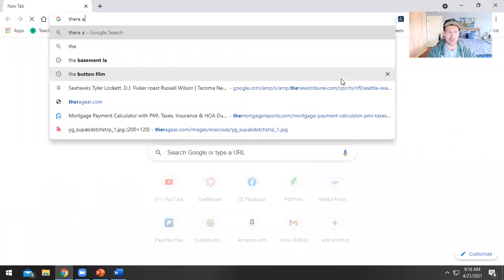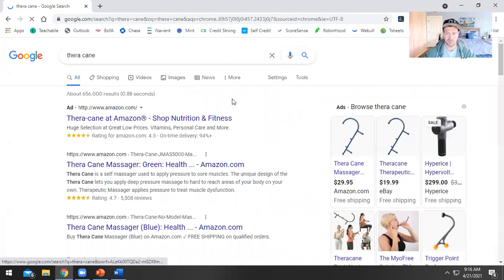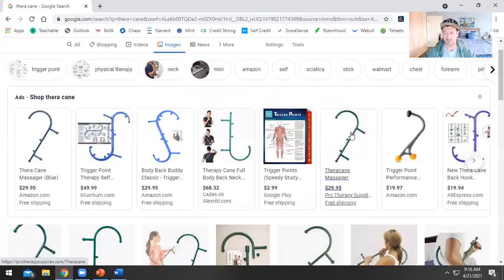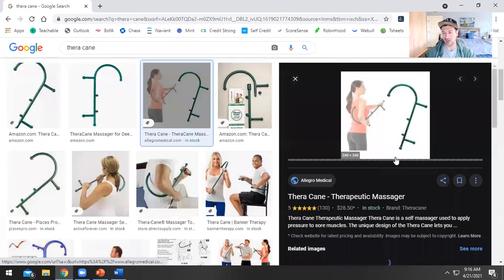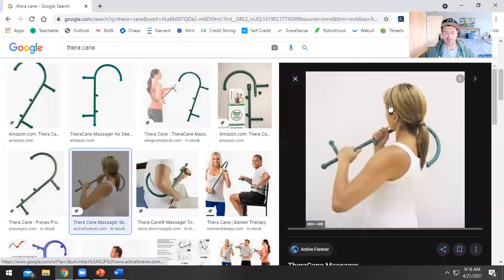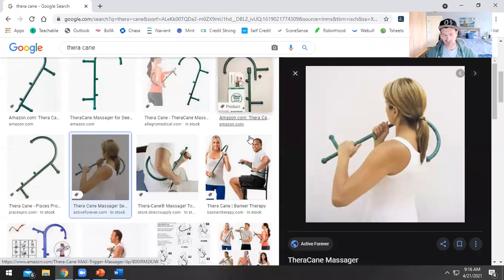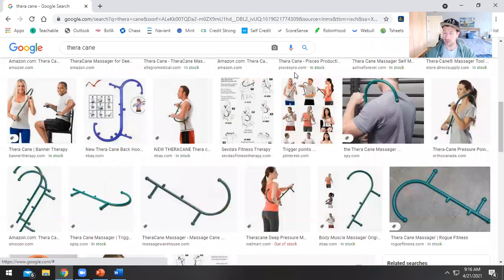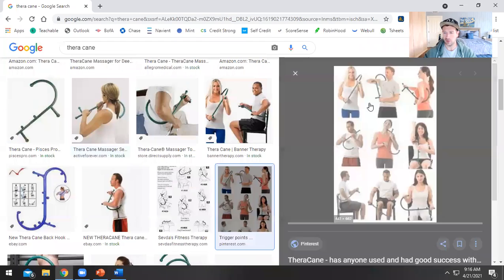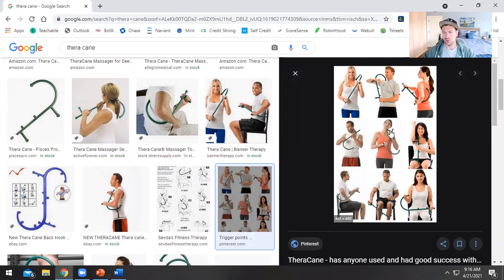This is the Theracane, by the way. I know I mentioned it in class a week ago or something. It's this thing that you can grab at different angles and work in there and give yourself a little massage. It's a great way to get into your upper traps, which can be a real pain in the butt. This one right here. And then right there.